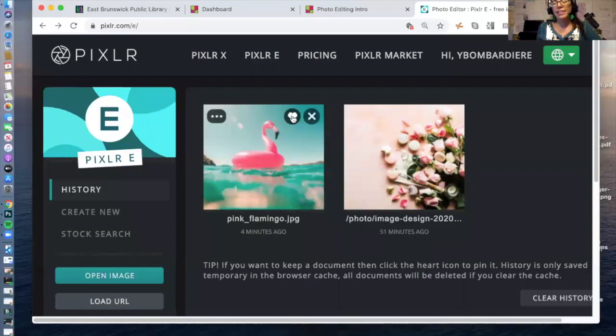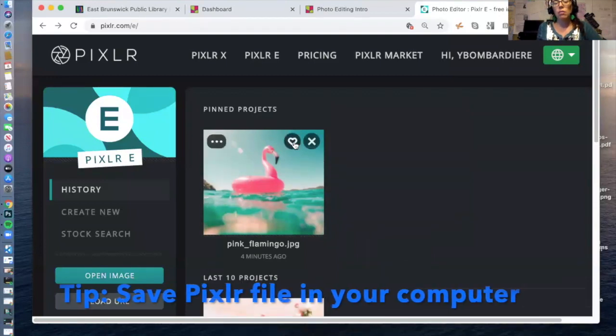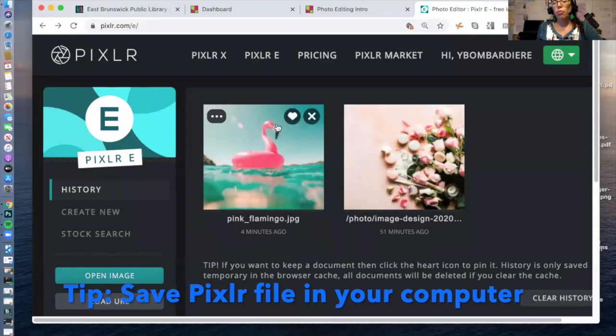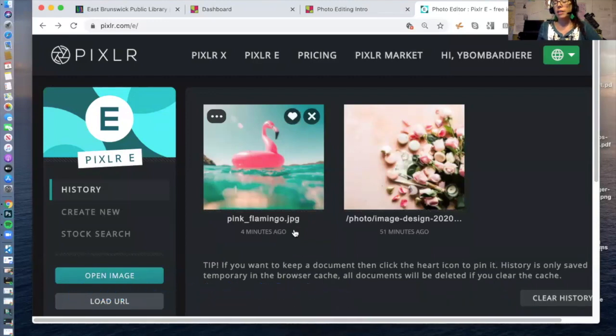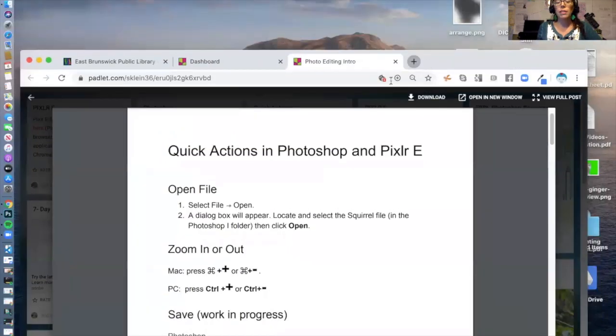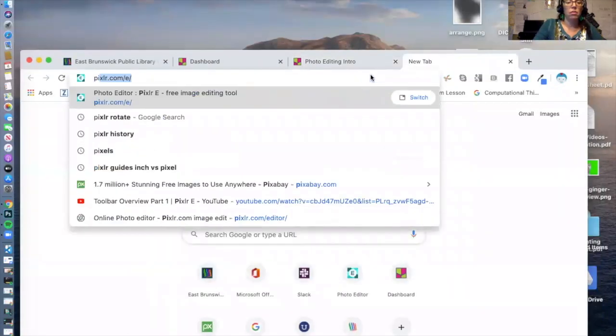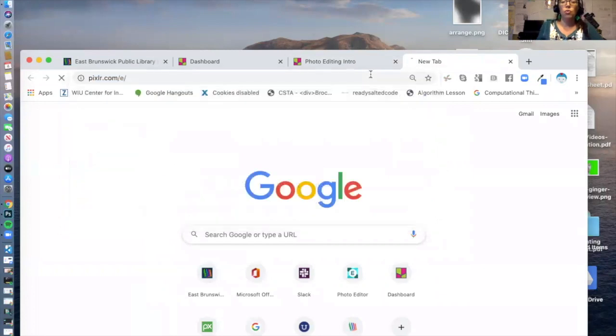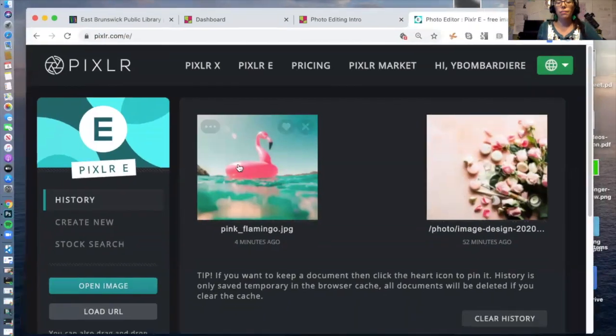So if I click on the heart icon, see, it's full, that means that it's pinned. And if I close it and then open Pixlr again, it's gonna still be there.